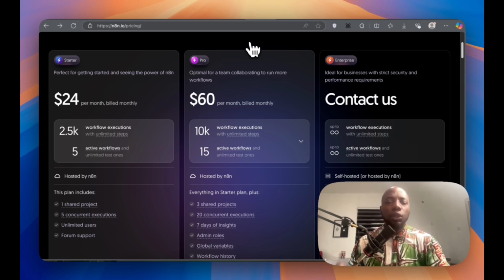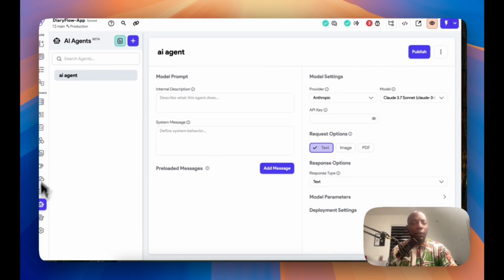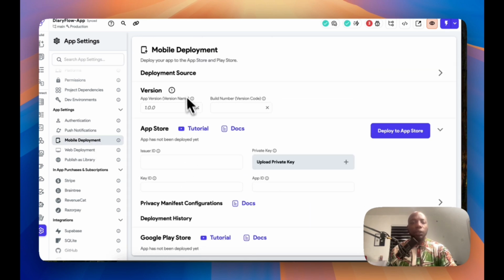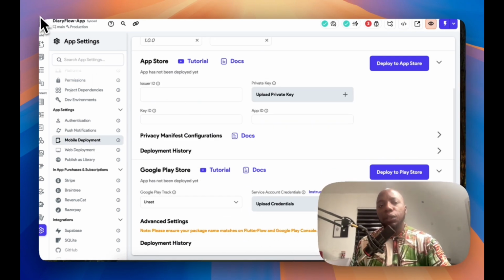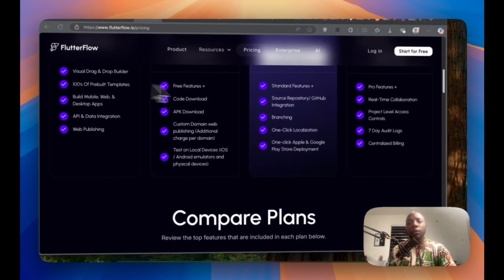And then once you're comfortable and you think, okay, I'm going to launch this and I'm done with it, then you would have to open your Google developer account and your iOS developer account in order to be able to launch it. Thank God Flutterflow has an auto deploy feature. If you come back here to Flutterflow settings, you would see mobile deployment. They have this auto deploy feature that you can use for the App Store and the Google Play Store, which are two of the biggest stores on the internet. You can auto deploy, and that really works.